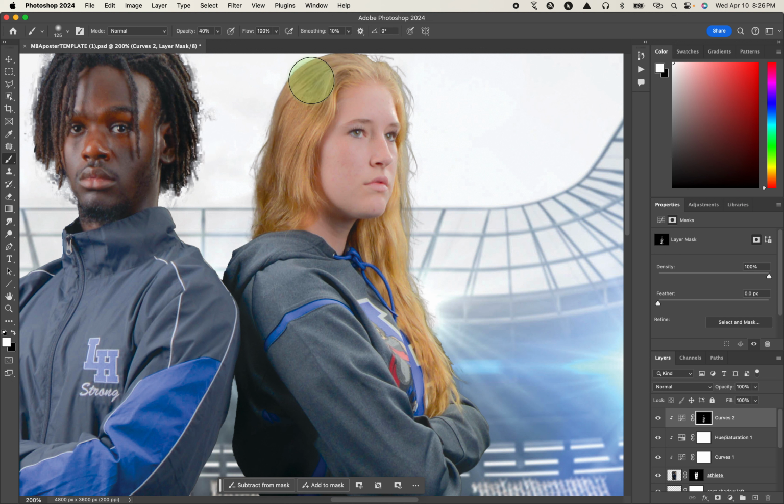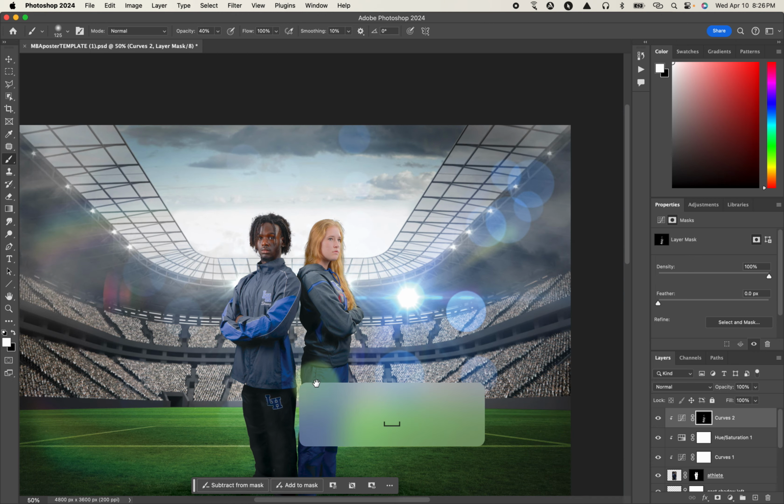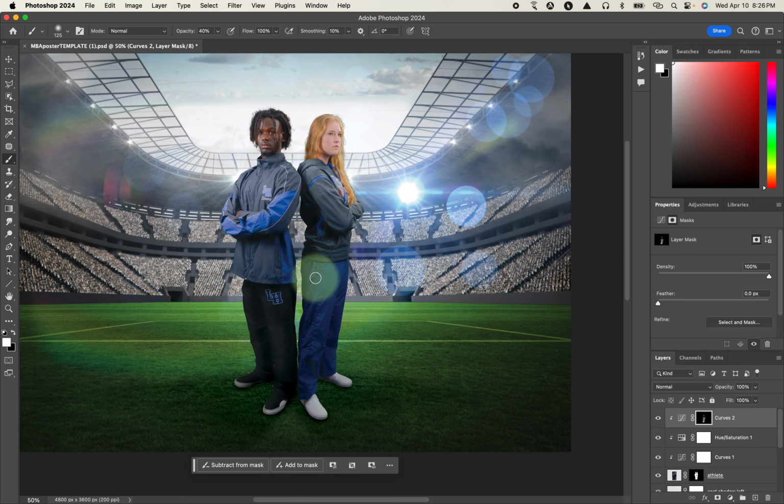Excellent. Alright, so we've got our shadows, and if we wanted to, we could go with some highlights. For our sake, for today, we're going to stop there with the shadows that we added to their pant legs, because I think that was the main thing that looked kind of washed out. You can go ahead and adjust this even more by reducing the opacity to maybe like 20% or 15%, because there's kind of a weird contrast on his legs. But we're going to stop there for today.